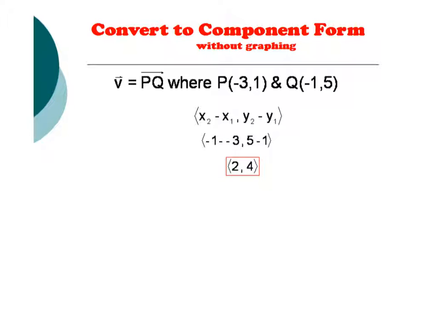And then do the same thing with the y's. Take your end point, subtract your initial point, so 5 minus 1 gets me the vertical component. And that's what we'll do rather than having to graph all of those. Remember, we're starting to look at things more algebraically, trying to pull away from having to draw everything out. But the understanding of the drawing is important so you can visualize what's going on.